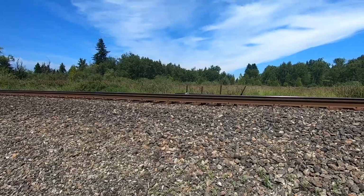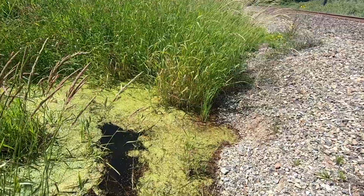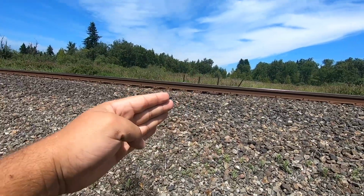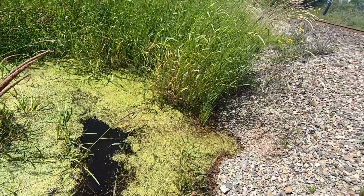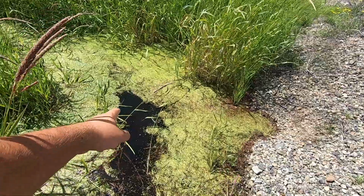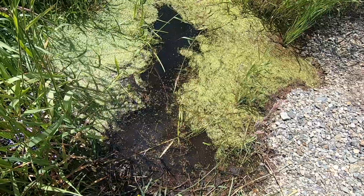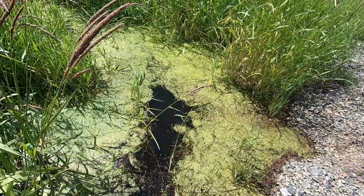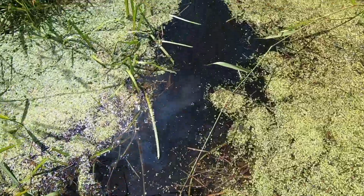So I'm on the other side of the culvert pipe. The pipe is right there. And I think I found the exhaust. So the pipe runs like this, but it seems that it goes down into the ground. Or maybe it's just one even level, but it's hard to tell from that side. But looking right there, in this space right here, you can see there's a clearing of algae. This part right here, I moved some grass. I hope you could see that.